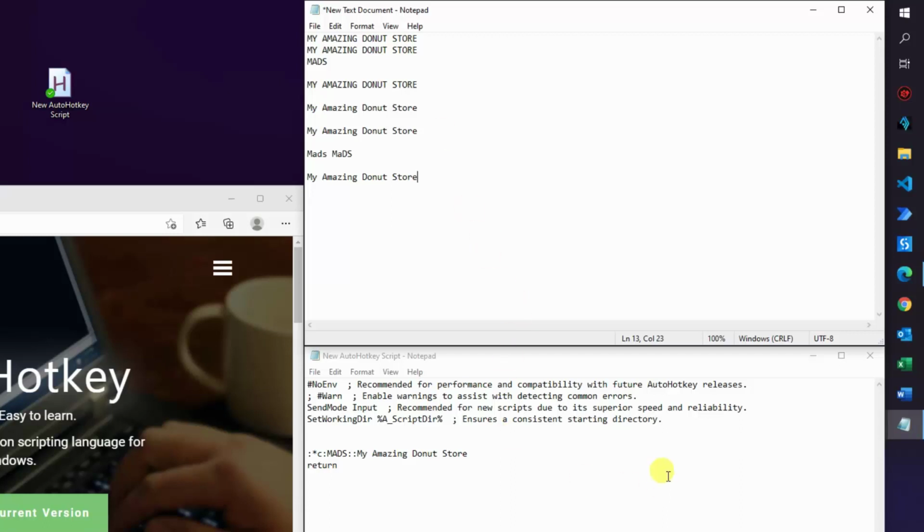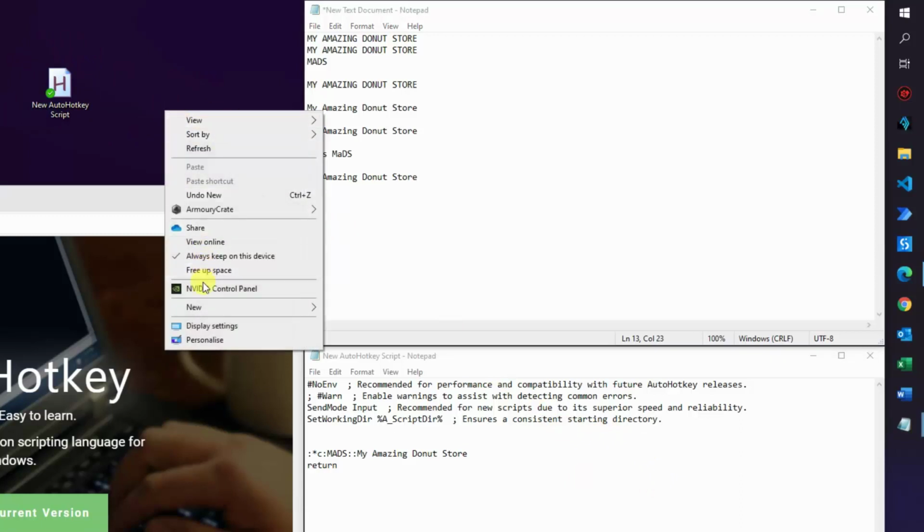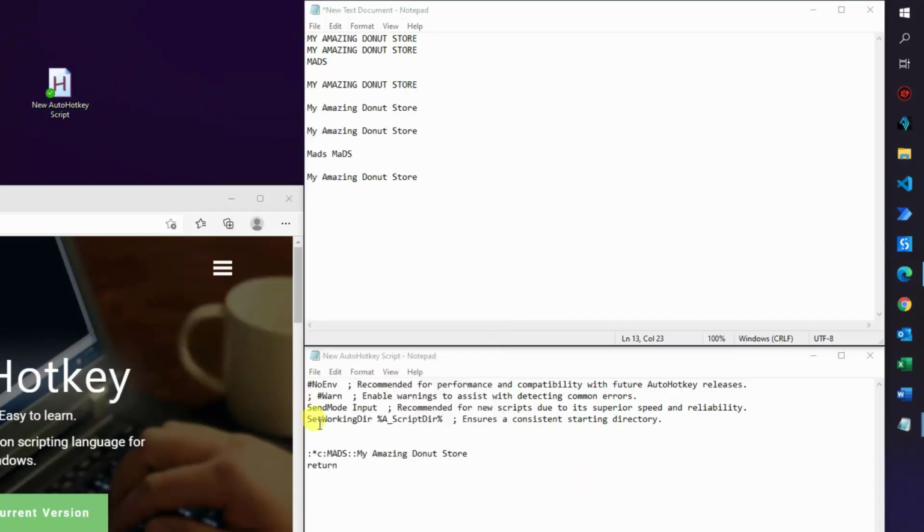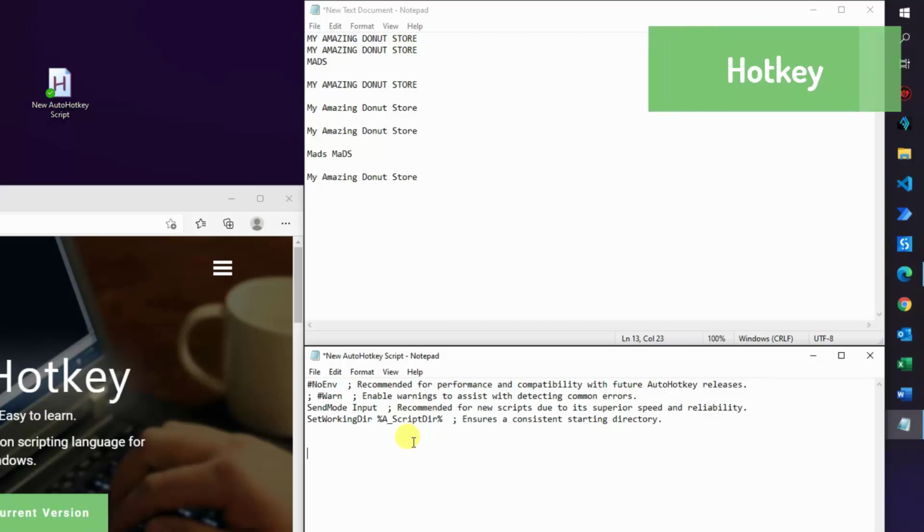Let's go. We could either choose a new AutoHotkey script, by right clicking and choosing new AutoHotkey script, but let's just stick with this. Let me delete what we wrote so we don't confuse ourselves here in our first script. Now we want to create a hotkey. That is, we want to press either one key or a combination of keys, and then we want something to happen.